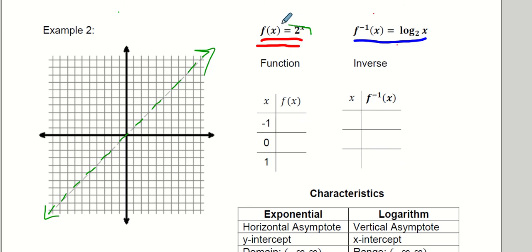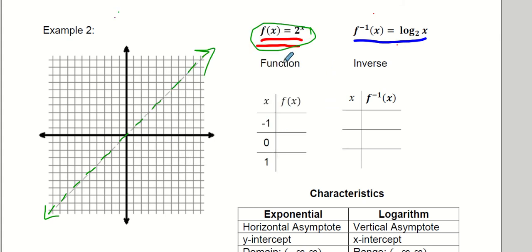We're going to first find some x and y values for this one, and then we're just going to switch the x and y values to get the graph of the log function. Again, today I just want you to get the idea of graphing the log function and then switching the x and y values. And then tomorrow we'll go a little bit deeper. So what I'm going to do is figure out some points here.